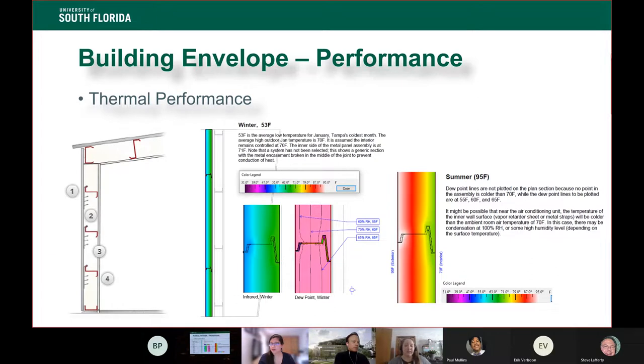And the last thing we did was we did study that system to make sure we were not going to have condensation issues. Our big concern is the way the structure has to be attached, you create a thermal bridge. And we wanted to make sure that as it got really hot or really cold outside, that indoor temperature, we were not going to have water condense and run down the inside face of that building. That is actually one of the things that creates mold growth. So we're very concerned. We did run the whole system and confirm that that was not going to be a problem, but that was something we ran early on when we were making the decision to go with that single skin system to make sure it would still perform and protect the integrity of the building.